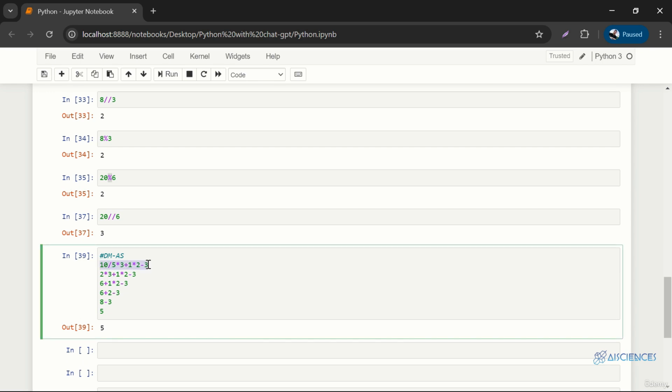Let me repeat. Whichever comes first, division or multiplication, it will evaluate that particular expression. If none of these, division or multiplication, is available in the expression, then it will look for either addition or subtraction. The thing is, division and multiplication have the same priority. Addition and subtraction have the same priority. Starting from left-hand side to right-hand side, whichever comes first at the left-hand side between addition and subtraction and division and multiplication. So this is how we evaluate a long expression if we have any.